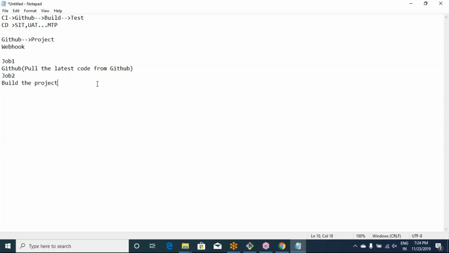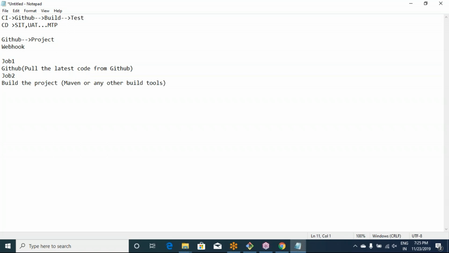Or if it is index.html, then whatever you want to do, it depends upon the type of project you are using. If you remember in our Maven class, we have different types of projects, and if such kinds of projects are available, I want to build it, so we can use Maven here, or any other build tools to build the projects.